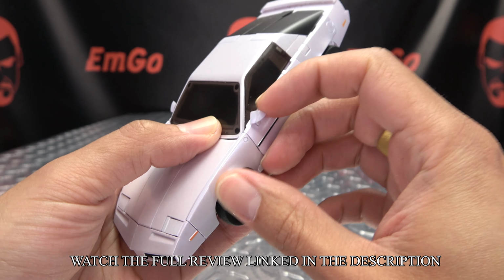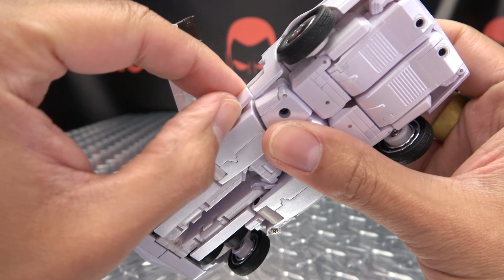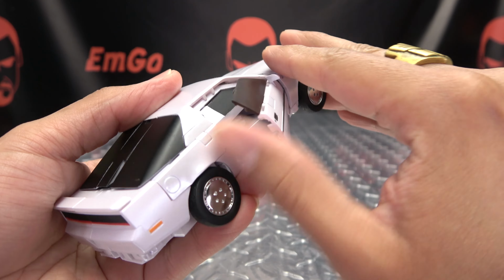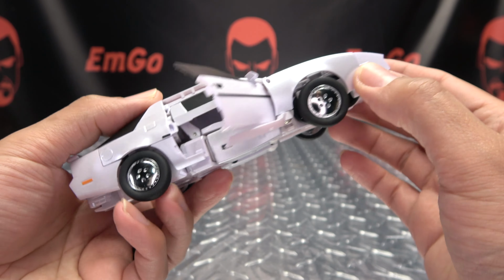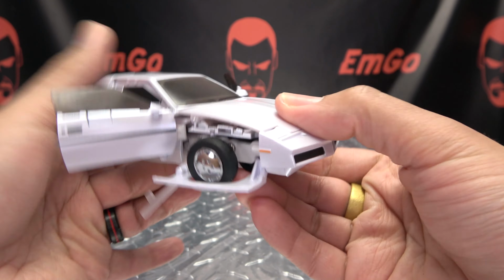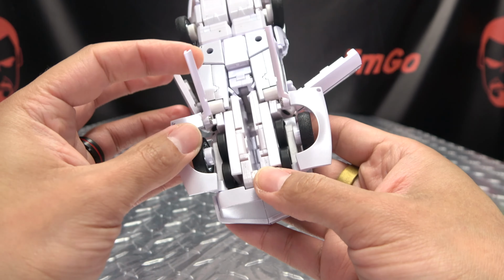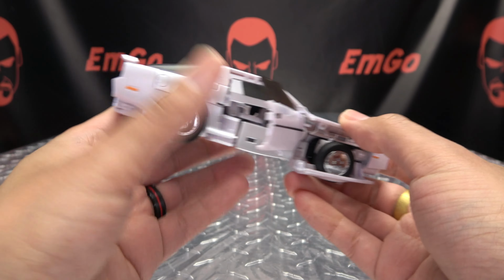The first thing we want to do here is open up the door. You also want to take this section right here and swing this out as well. Do this on both sides, open up the door, and swing open this side as well. Once we've done that, you're going to take this fender section and rotate that down. You can take these and just tuck them under just to get them out of your way.